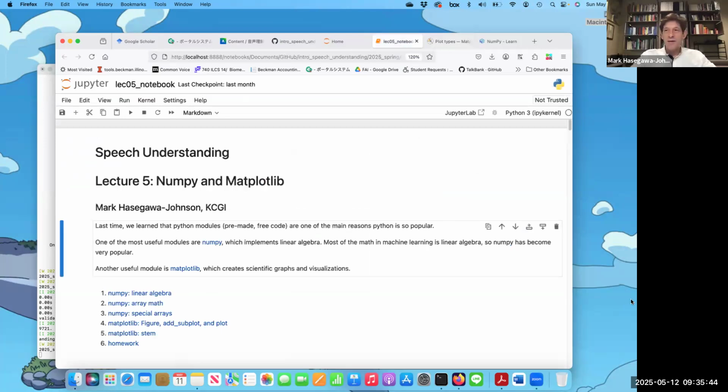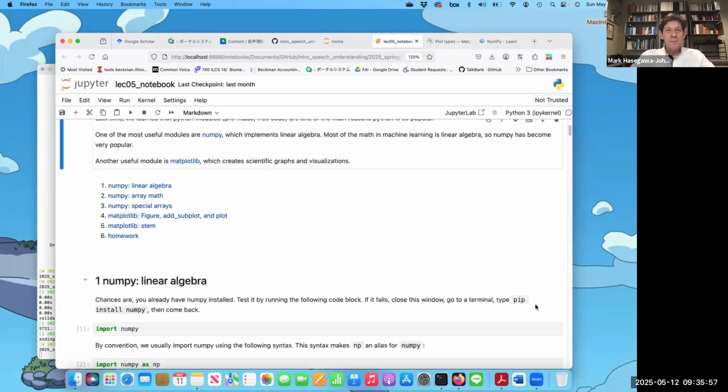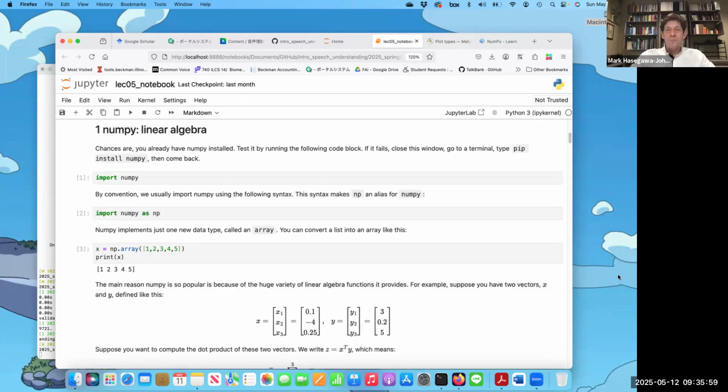We're going to learn about the basics of NumPy and the basics of Matplotlib in order to allow you to do just really fundamental linear algebra and scientific computation using Python. So first of all, NumPy. The basic idea of NumPy is that we want to be able to process vectors and matrices efficiently. The basic data type in NumPy is the array, but a one-dimensional array is a vector. And every array in NumPy has a dimension. In this case, it's just a one-dimensional array.